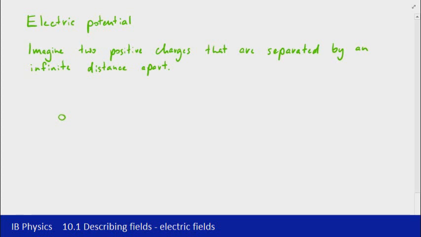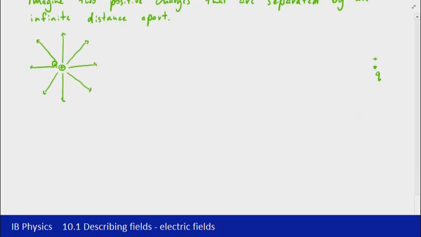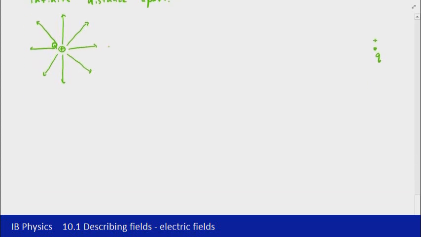So what we're really looking at is, say, a positive charge over here. Around that positive charge we'd have an electric field that would extend out in all directions. I'm only drawing it close to the charge, but we know that would extend further and further away. We'll call this charge capital Q, and then over here somewhere at some large distance away that's effectively infinite, we'd have charge q. Now if we imagine a point, say here somewhere, we'll call this point X.